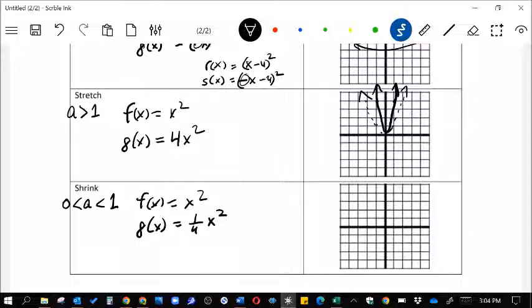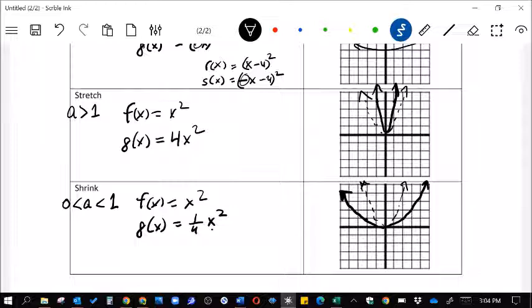So what we do here, here's the parent function. And this one is going to go out where, let's see, I believe it's going to be this point. If I put 2 in here, 2 squared is 4. 4 times a fourth is 1. So 2 and 1 were here. So that means that this is approximately what it looks like if it's 1/4. It spreads out and opens up more. So the stretch one, like pulling a rubber band, closes the inside of it more. In a shrink, it's like opening up, like flower petals opening up.